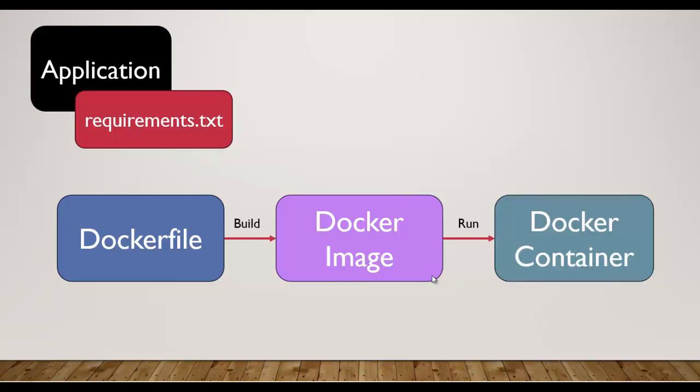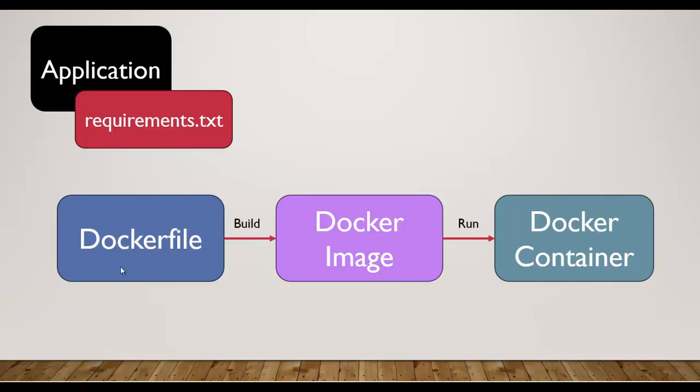As you know, a Docker container is a running instance of a Docker image, right? So we are going to perform this particular flow. We have already created this application, and we have also created requirements.txt. Now we are going to create this file, the Dockerfile. Then we will build this Dockerfile with the docker build command, so it creates a Docker image. When we run the docker run command, it creates a Docker container. As I said earlier many times, a Docker container is a running instance of a Docker image. I hope now you can understand everything, right?